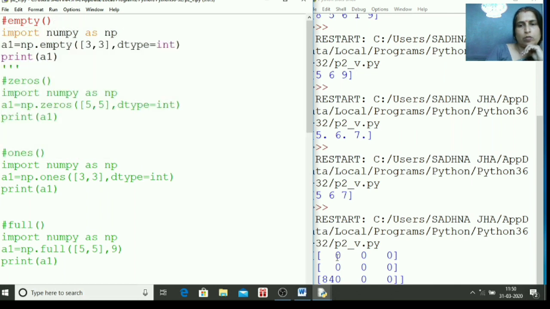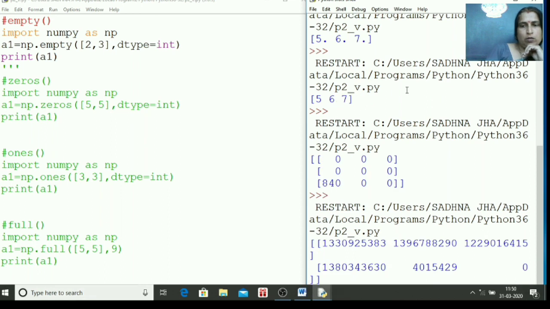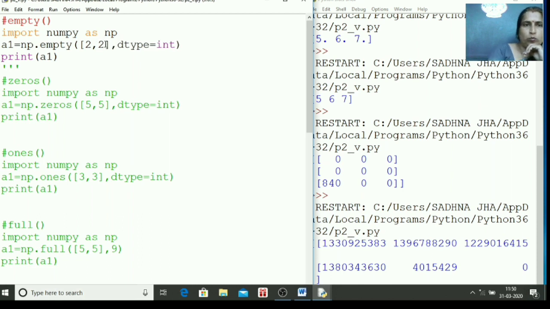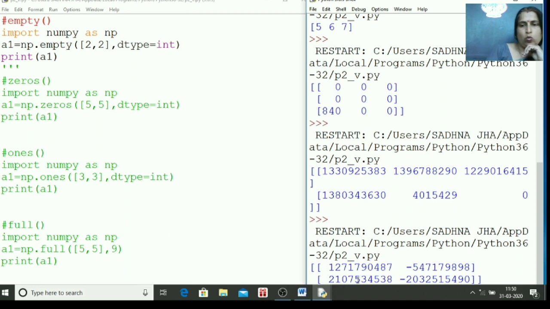You can see 3 rows and 3 columns. They can be any random value. I can change the dimension, that means 2 rows and 3 columns also. You can see here 2 rows and 3 columns. It can be 2 rows, 2 columns also. You can see 2 rows, 2 columns. Values are random. It will take any random value.